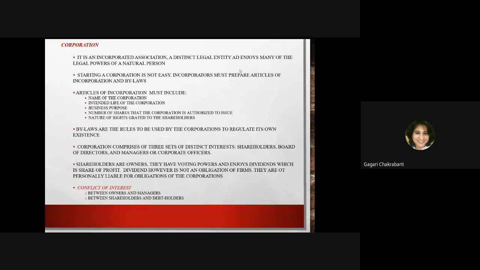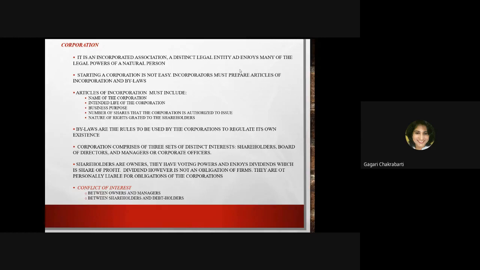Now starting a corporation is not easy, so the incorporators must prepare articles, the charter of incorporation. So there will be certain bylaws which will be abided by. Now, the articles of incorporation will include different things. So, name of the corporation, usually it is, or rather, it should be unique. We should not have more than one in process. Intended life of the corporation, usually it is unlimited, or infinity.